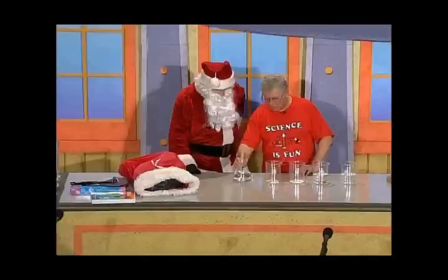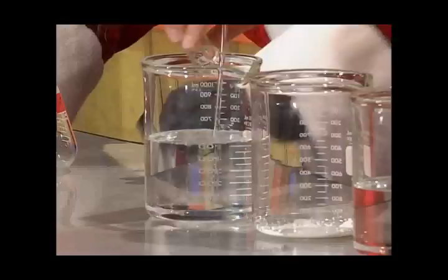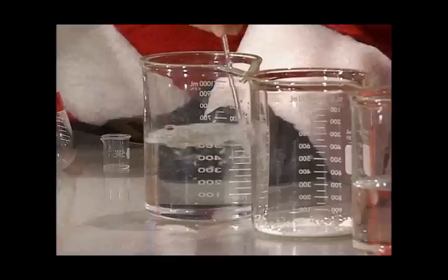All right, so what I want to do is take this clear and colorless liquid and put it in there, and I want to make this liquid turn blue. Blue, okay. I like that. That's really going to be dramatic. I'm going to add this other ingredient here and mix that. Oh, wait a minute. You said it was supposed to turn blue. I did say that, didn't I? You sure did.